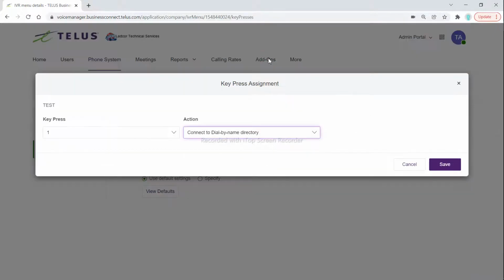Another action is connect to the dial by name directory. That is a system that we'll go over in the auto receptionist video, but they can have a quick key press and then enter the first few digits of an individual's first name or last name and find them in the directory.